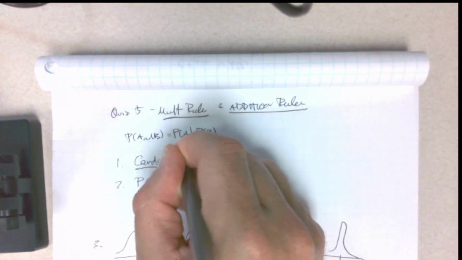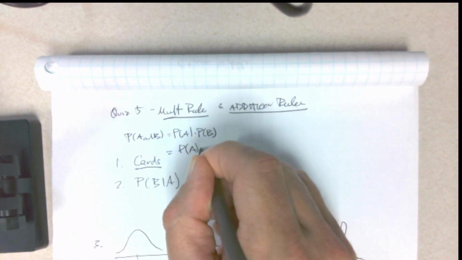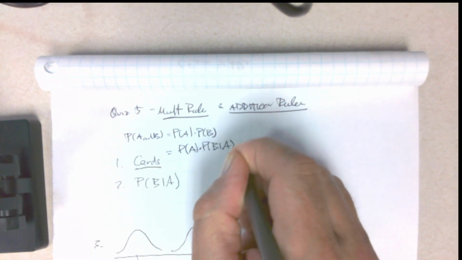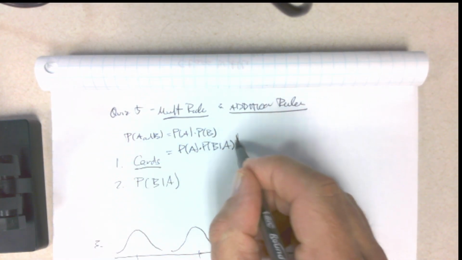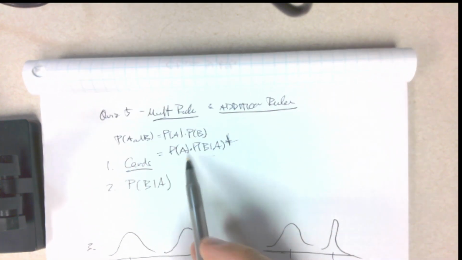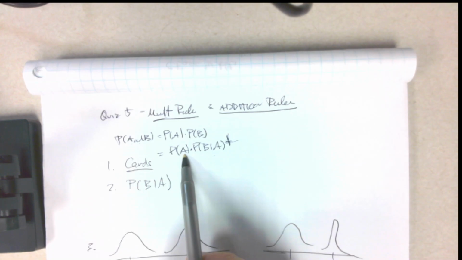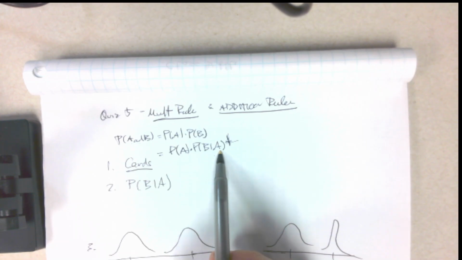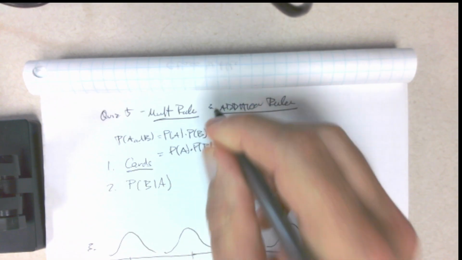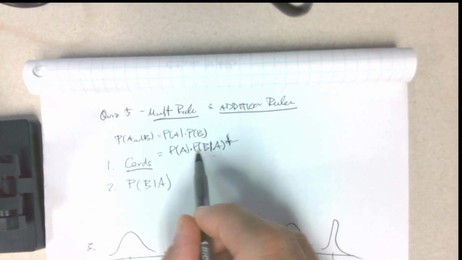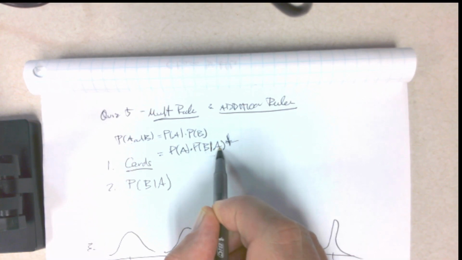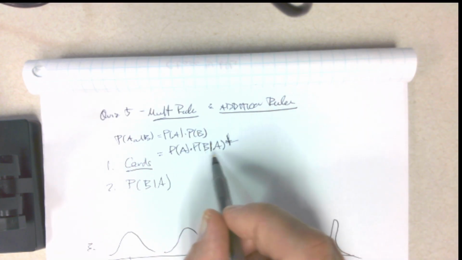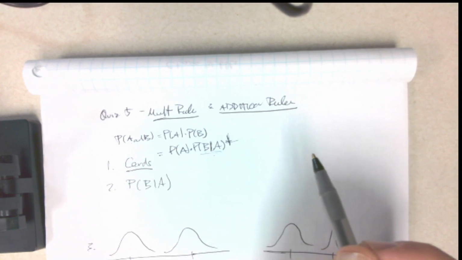But sometimes there's a conditional probability, and you have to take that into account if they're dependent. So this part is you multiply the probability of A times the probability of B given that A happened. Right? And remember that that notation means the probability of B given A. All right, so that's the multiplication rule. You multiply probabilities, and you have to take dependency into account.